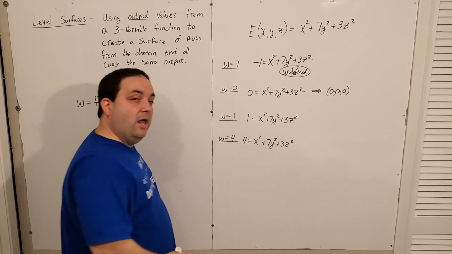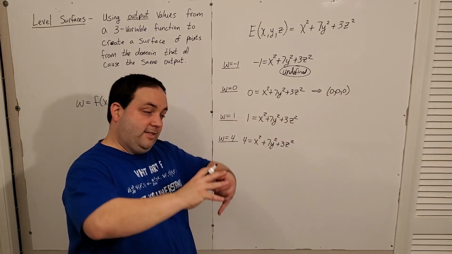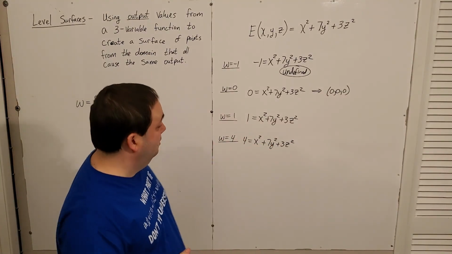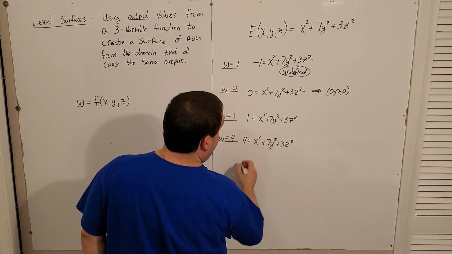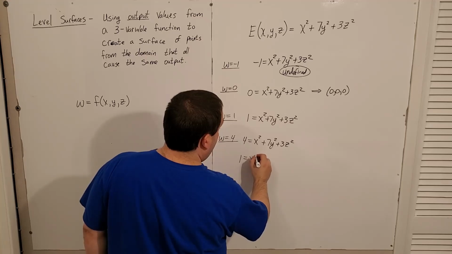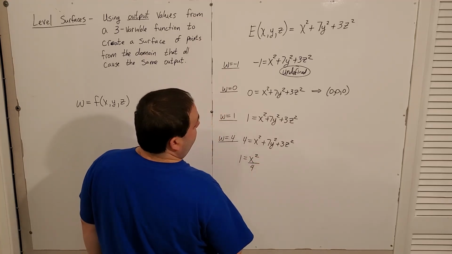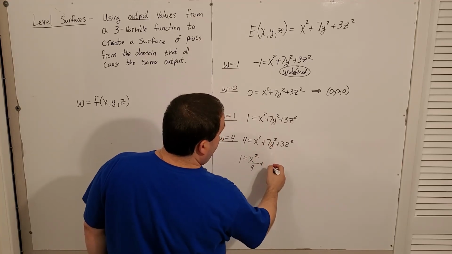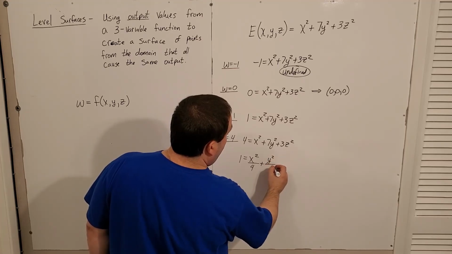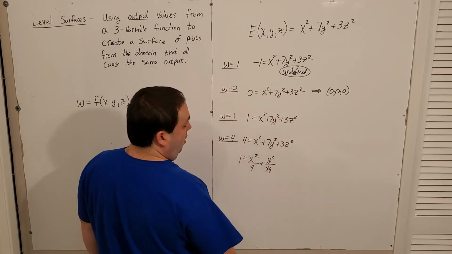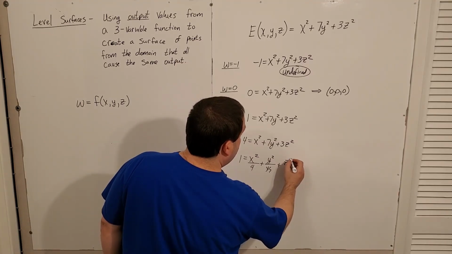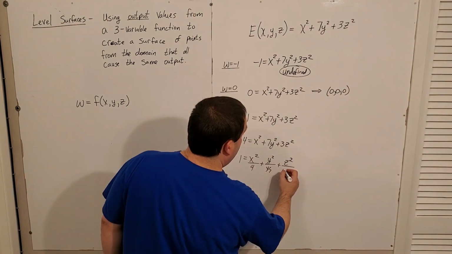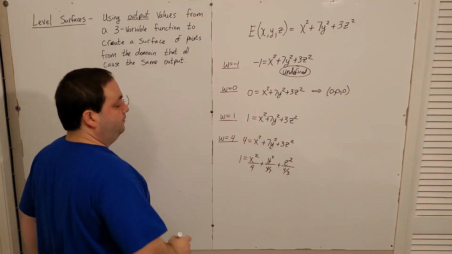As far as the pattern goes, it will drastically increase the size, right? Because look, if I put this in standard form, I have to divide by 4, which is going to be x squared over 4/7 in the denominator, and then z squared right here will be 4/3 in the denominator there.